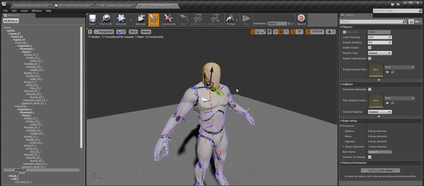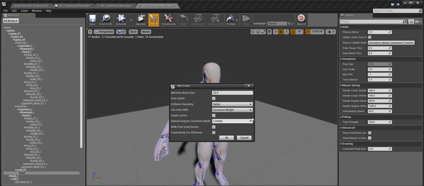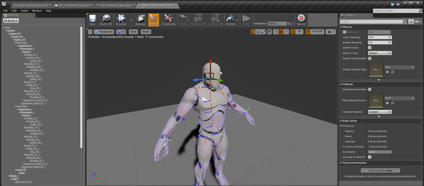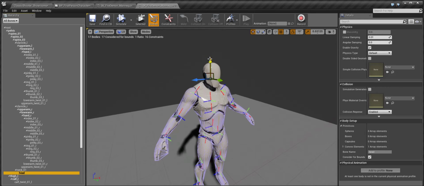However, some of the elements will require adjustments. Like here, this should be assigned to the head and not the neck. Like so. New body. Single convex hull. Select the neck and delete it. Oh yes, there it is. There's our head now.